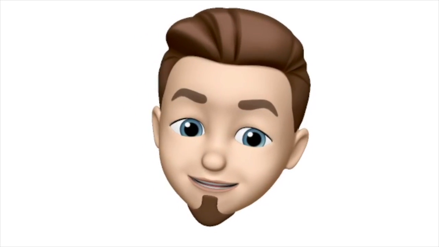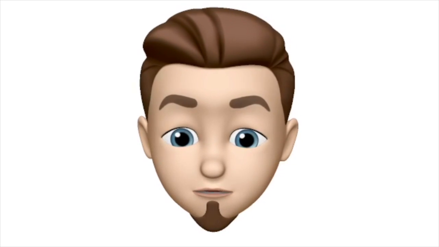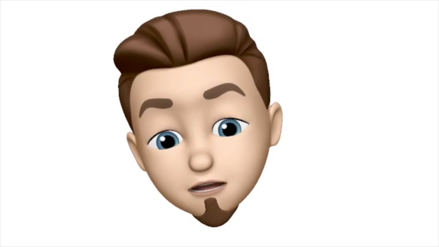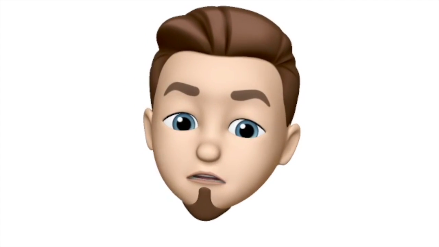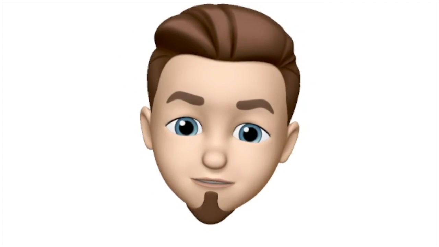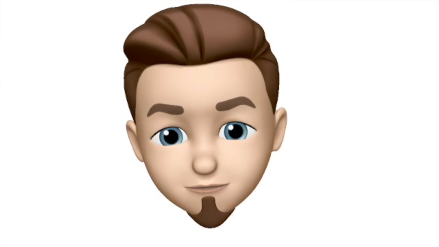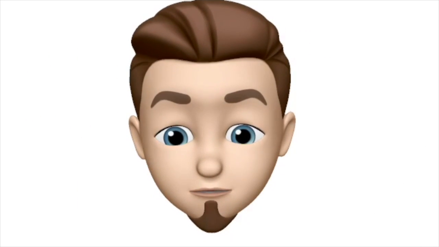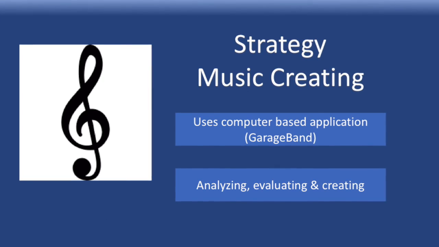Once they've had a chance to listen to those recorded compositions, have them revise those based on their peer evaluation and the evaluations of their instructors. Finally, let the learners perform their final compositions for each other in a concert format with listening maps for the other students. Our next strategy for music creating is a critical thinking strategy for grades 6 through 12.